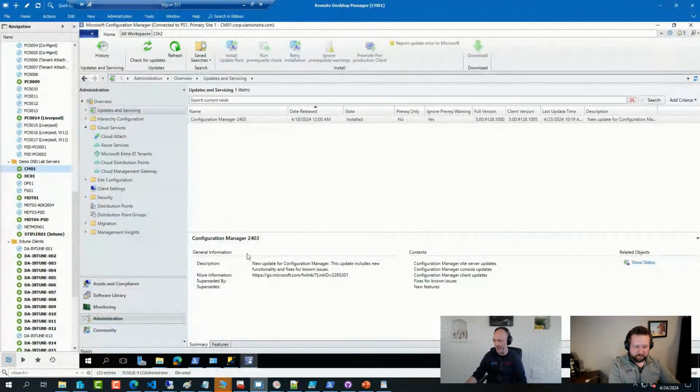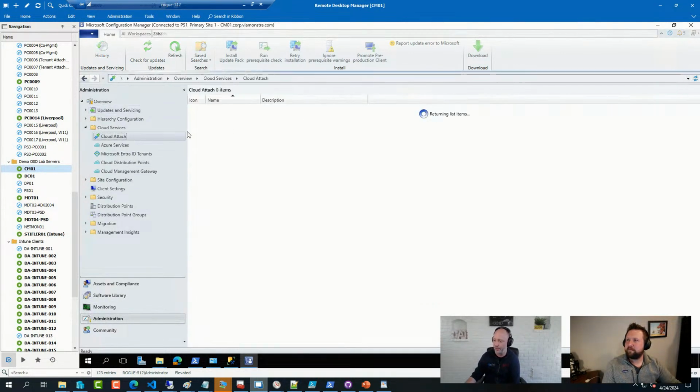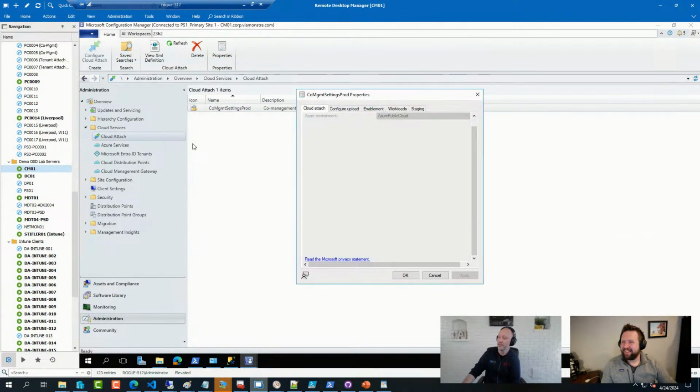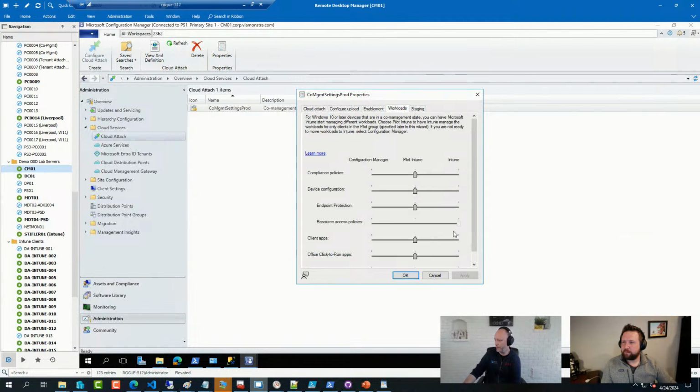After doing that, I went over to my cloud services and properties. And I waited patiently because this one takes a while. Head over to my workloads here, and that one is all over in Intune land at the moment. And that allowed the setup to go through.